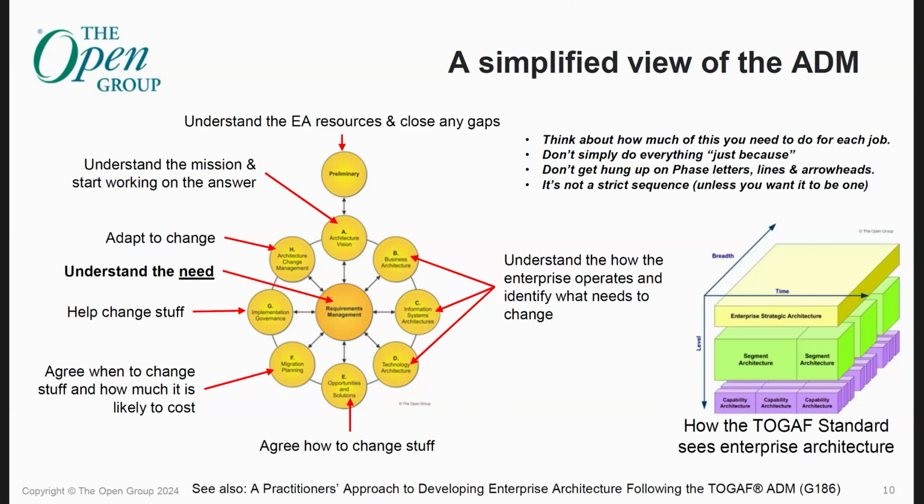Now, when you come to try and understand the architecture development method, it is helpful to know where to find, or where to look for, the information that might help you. And that's the sort of thing that training and certification can offer you. It can help you survey the entirety of the TOGAF standard and understand where all the content is, basically where to go look for the stuff that might help you.